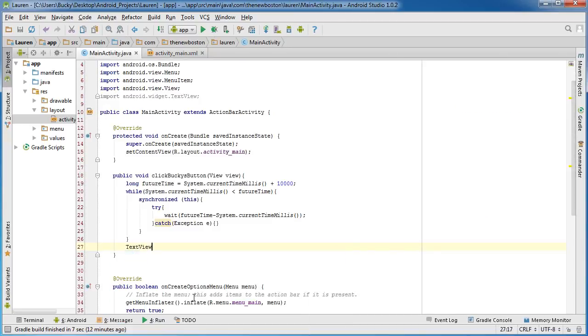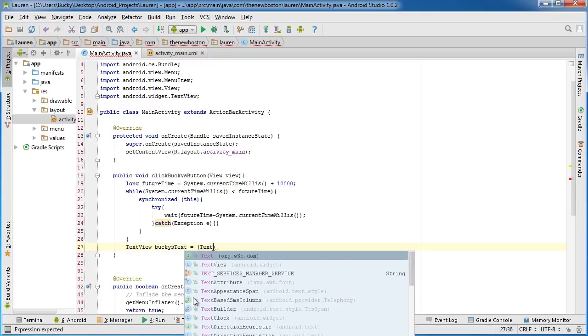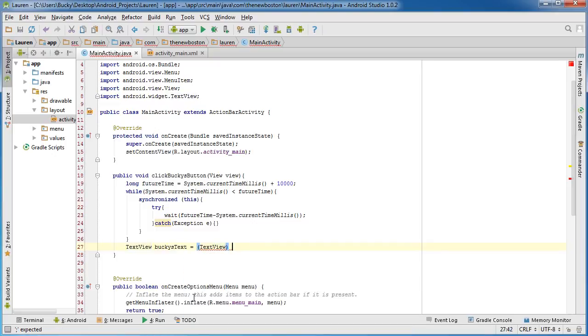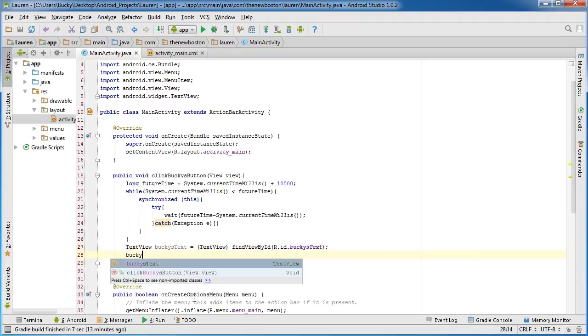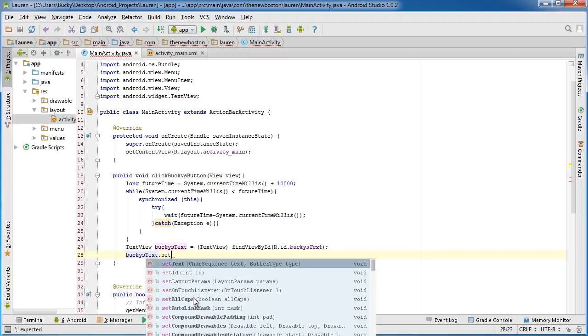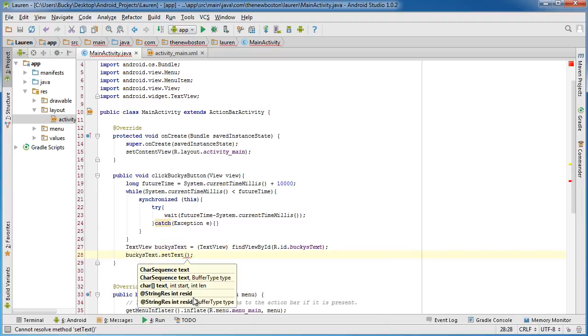So text view, Bucky's text, set equal to text view, r.id.Bucky's text. Once we have a reference to that text field, we can change the text on it using set text. And I'll just write nice job whenever they click the button.